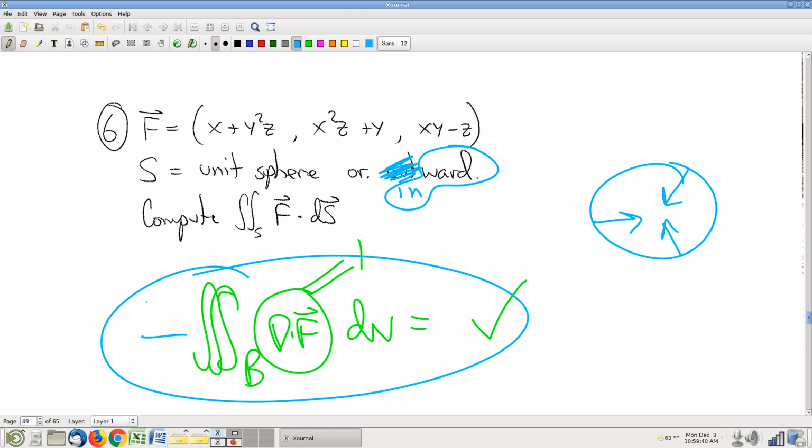Yes? When you say the unit sphere, is that always a solid? No. Sorry. The ball is always a solid. The word ball means solid. Think like baseball. Don't think basketball. This is weird to do. But solid is the ball, and the boundary is the sphere. That's the standard terminology.